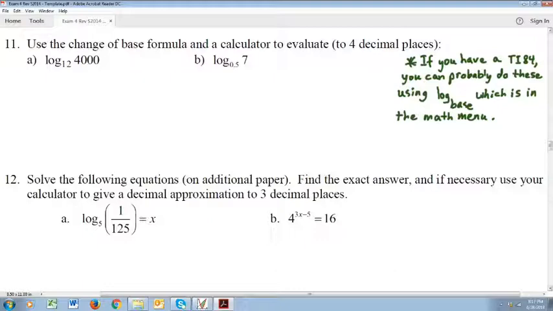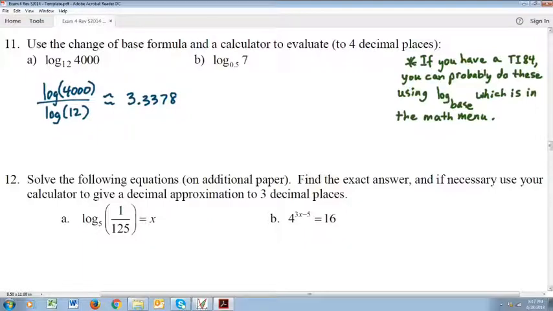And so all we do here is we write this as the log of 4,000 over the log of 12. I just think of it as the log of the higher number over the log of the lower number. That's all the change of base formula does, is we just change the base to a base that we can put into our calculator. Notice these are base 10 logs, and we can use that LOG button on our calculator now. It's important to put that parentheses around the 4,000 in particular, and if you do put it in like that, you should get 3.3378.